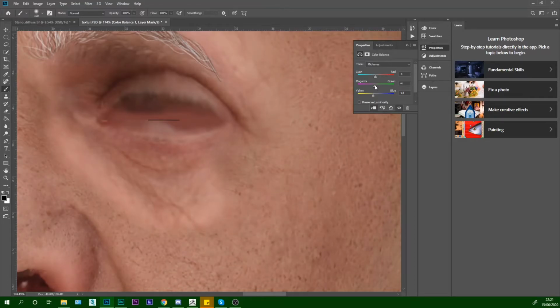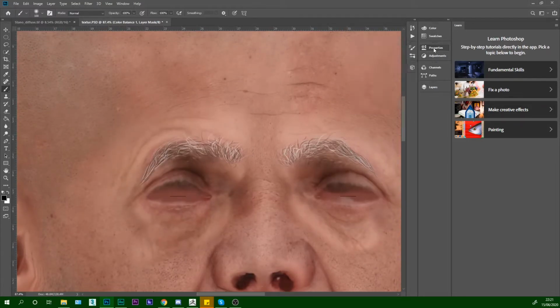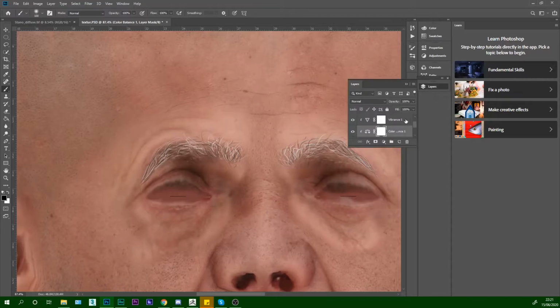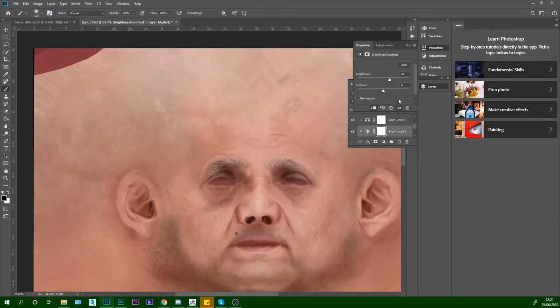Just little changes can really help blend the color of it. Feel like it needs to be more bright. There we go. Feel like that was pretty successful.